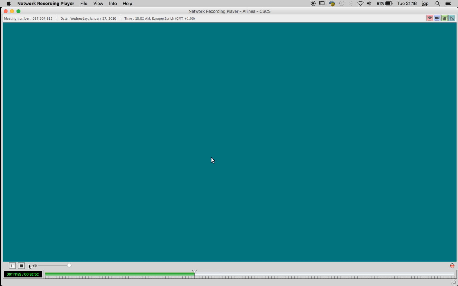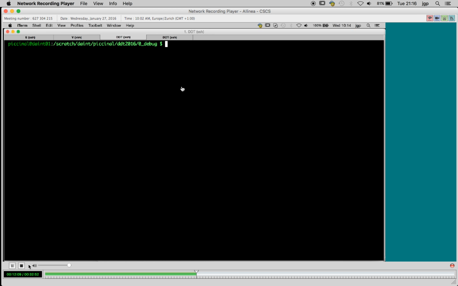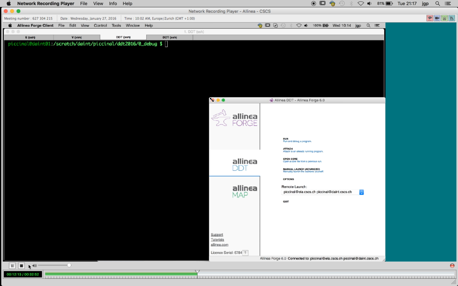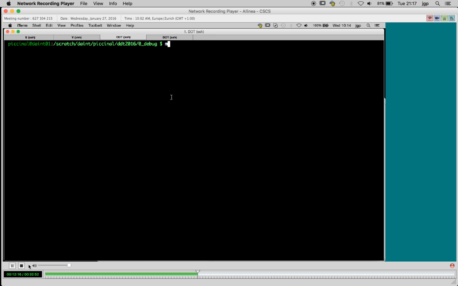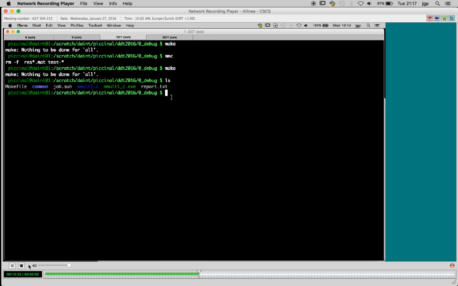Okay, so it looks like it's all well and good. Again, if you have any question, please don't hesitate to ask. As you can see on the script, Jean-Guillaume has compiled his code with the -G. He's connected the remote client on his Mac system. So the code is compiled. You want to compile the code with debugging symbols to ensure that you can see the variables, the lines, etc.